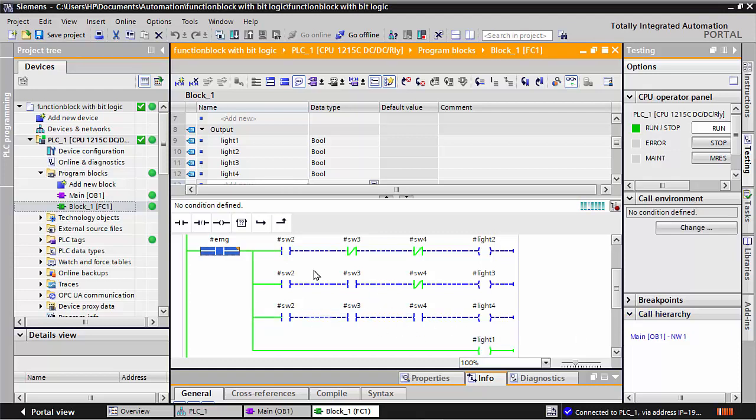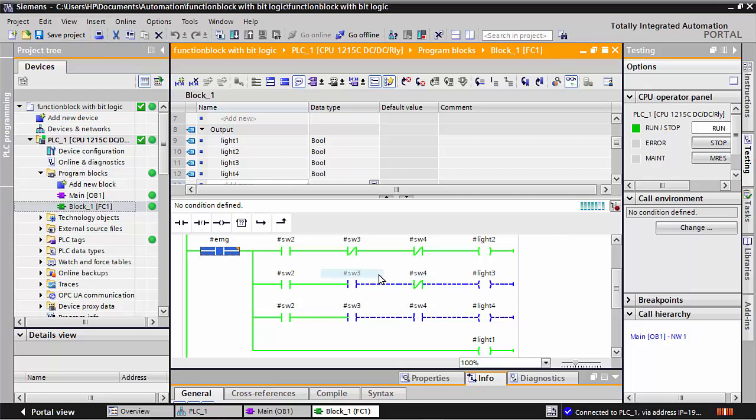Here also you can make changes and maintenance. Maybe this switch is not fixed, okay, this light has to be changed. You can make changes. Let's say I0.2: when you turn it on, your light 2 will be on.